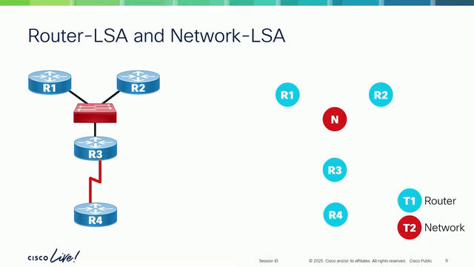And the links, well, router 1 is connected only to the network and to nobody else. So there you go. The same for router 2. Router 3 is connected to that network and also to router 4. And router 4 is connected back to router 3. And this would be the model of this network. And once again, this is all you need to represent any kind of routed topology inside a single area. You don't need any other LSAs. Yeah, of course, the network also has to say that it connects back.